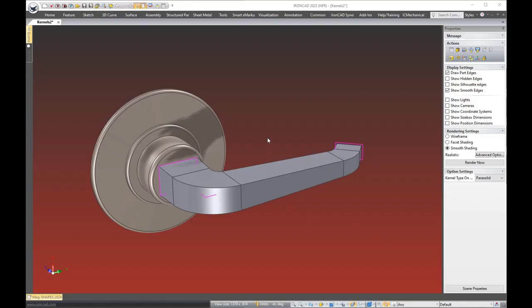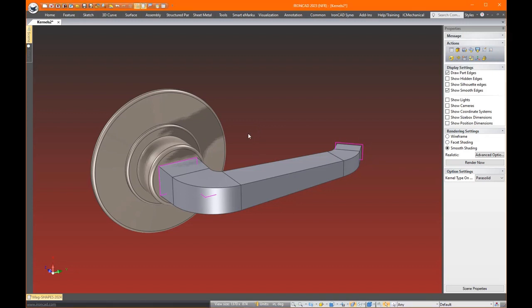Okay, number 3 is using our dual kernel technology. Many users don't understand that IronCAD has developed the ability to use both the ACIS and Parasolid kernel to do all its modeling. It's the only CAD program on the market today that does that. Everybody's still baffled how they were able to do it. But the beauty of it is whenever you get stuck on something, you can always switch kernels. They're both working with you at all times, but you can always make which one's the primary.